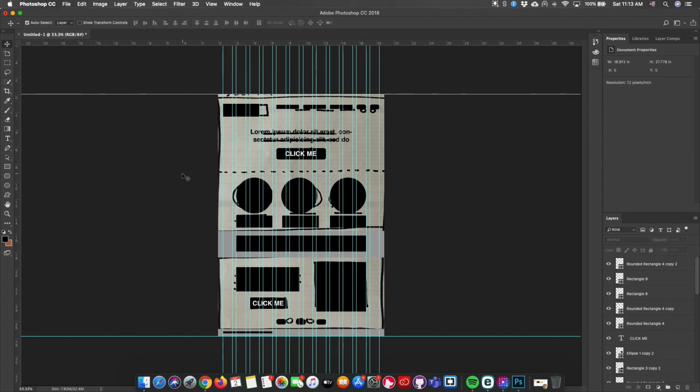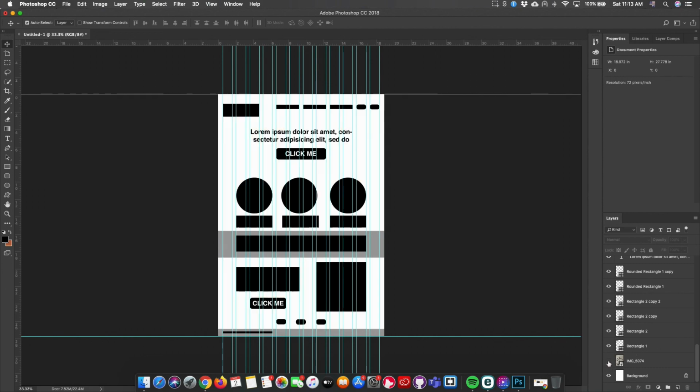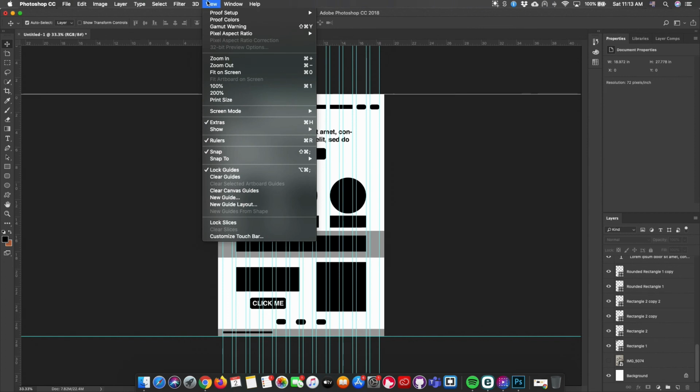Okay, so there it goes. That's all there is to it. You can now make your layer invisible. And if you wish, you can come to View and Clear Guides. I don't think that we have the option here to make the guides invisible on Photoshop, so we can just clear guides.